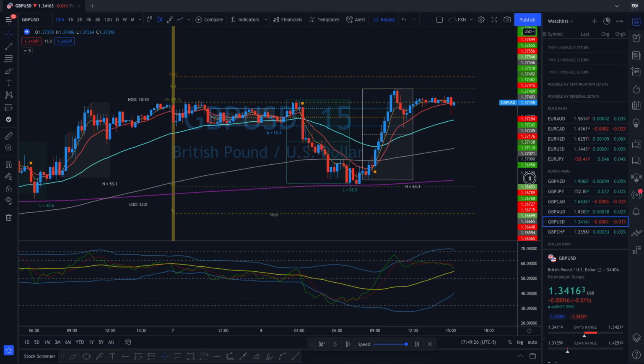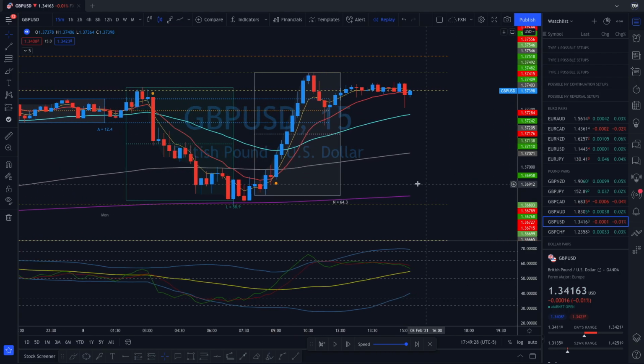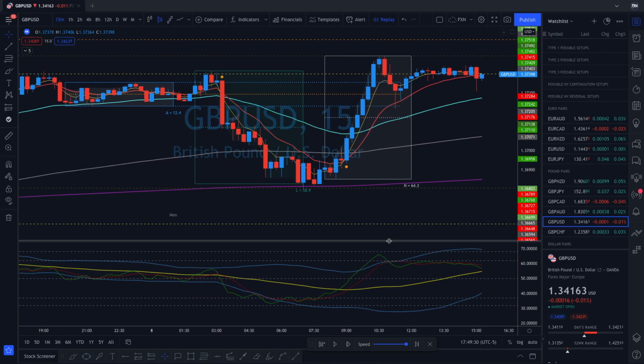I want you to pay attention to essentially this right here. Pay attention to this block of structure, right? Pay attention to the first leg comes down and then we do nothing but work. We work, we work, we work, we work. Okay?